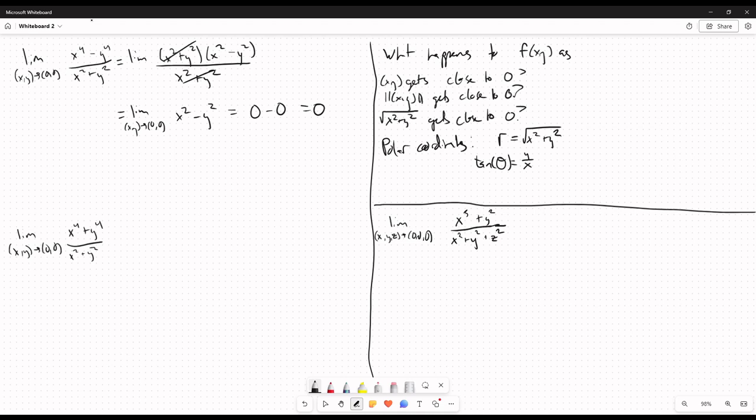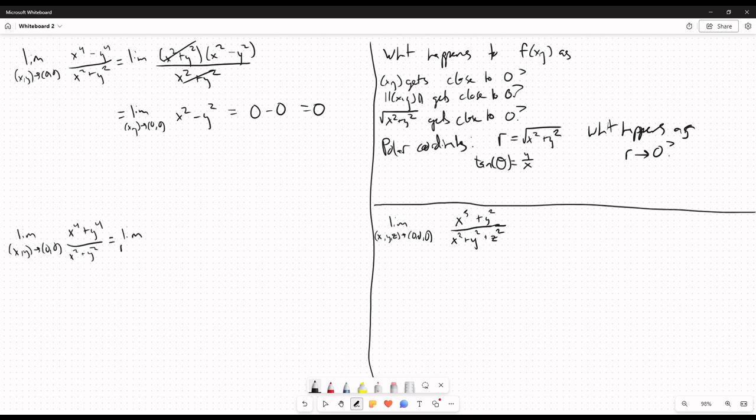But what that tells me is that I'm really interested in what happens as r goes to 0. And that just has one variable I'm interested in. Sure, we have a theta poking around its head, but hopefully, no matter what theta is, the limit should just depend on r in some way. And if the limit as r goes to 0 gives me a unique value no matter what theta is, then we're in business. So what we can do is convert this to polar coordinates.